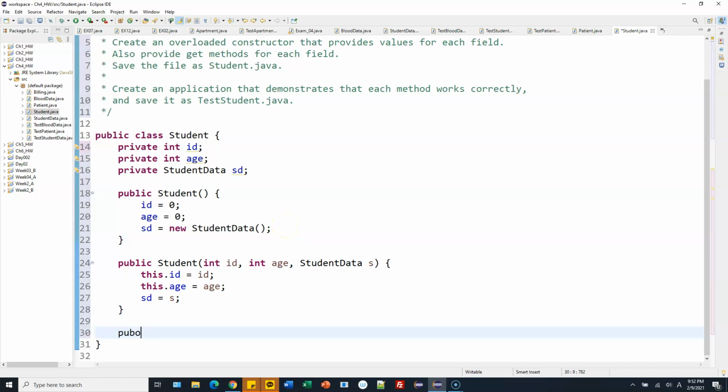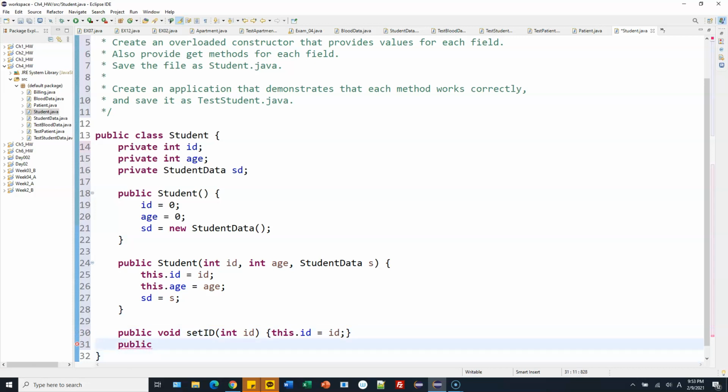And now let's make the set and get methods. For the set, there is no return value, so use void. So set ID. ID is an integer. So this.ID is equal to ID. That is the set method. Public void set age.